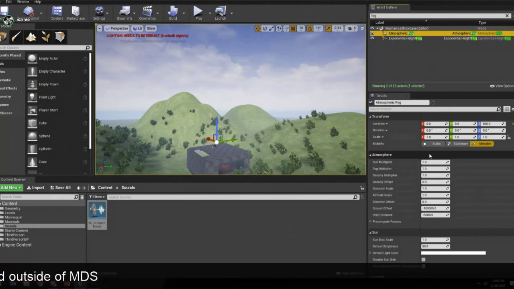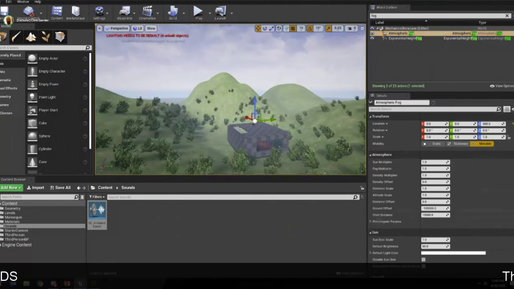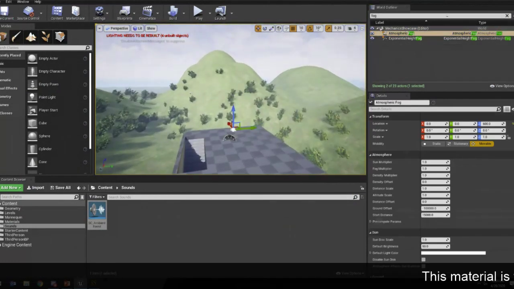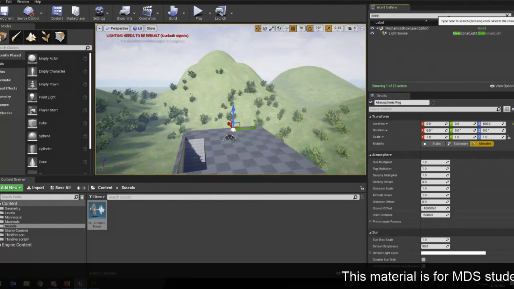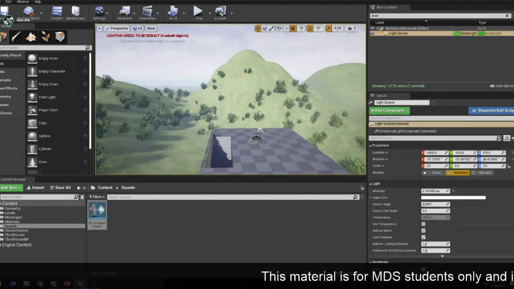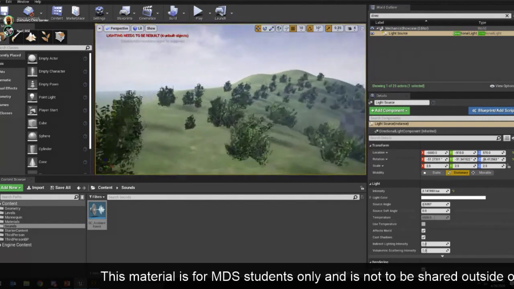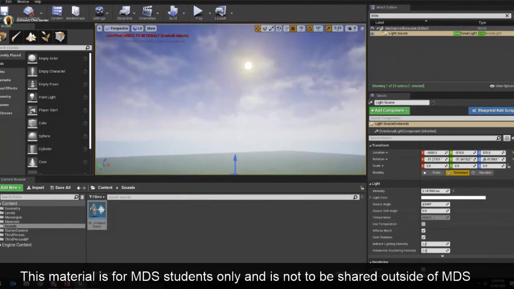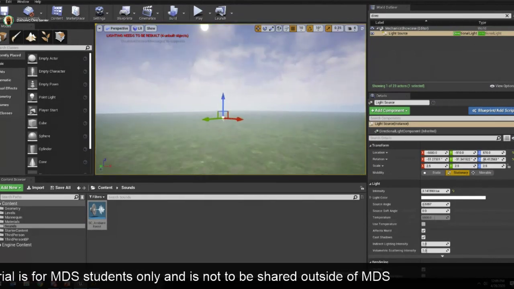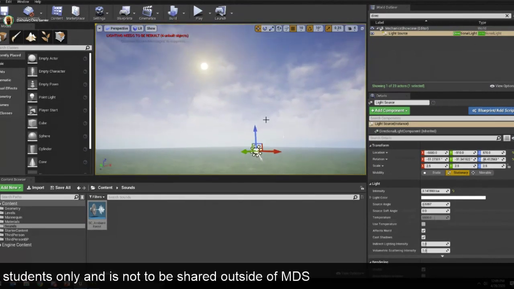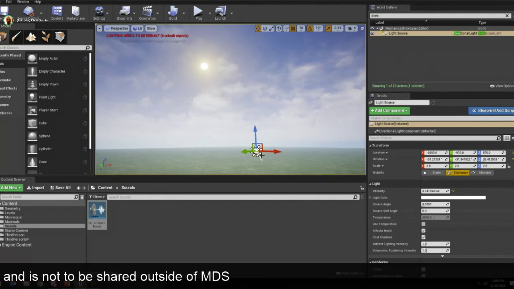This is already set up. So what you could do is select your directional light and play around with the rotation of the directional light. Because remember, that sun you see in the sky is based on the rotation of that directional light.